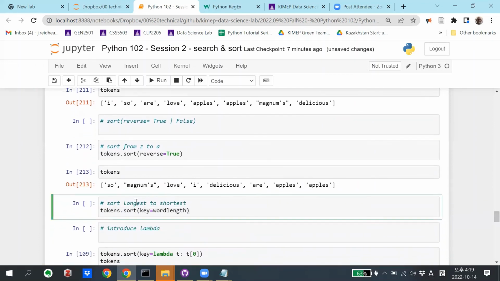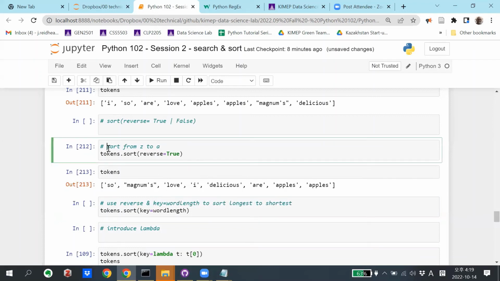And then we can also use reverse with the key and the function to sort longest to shortest. Right.